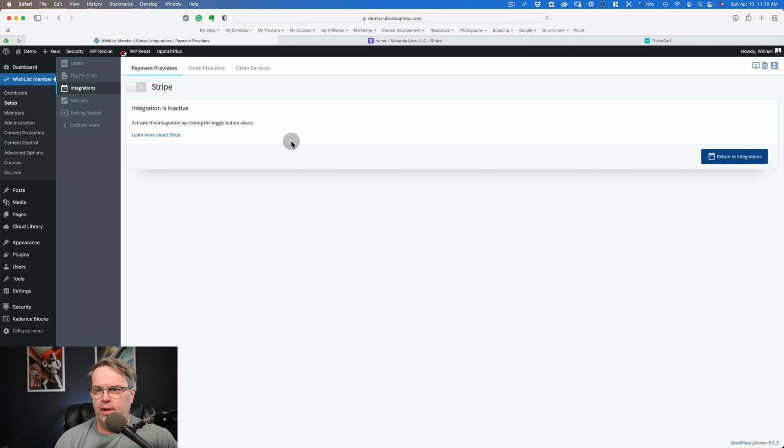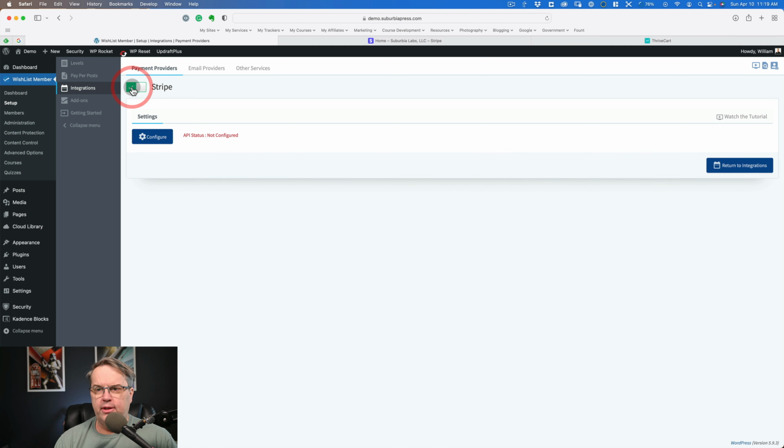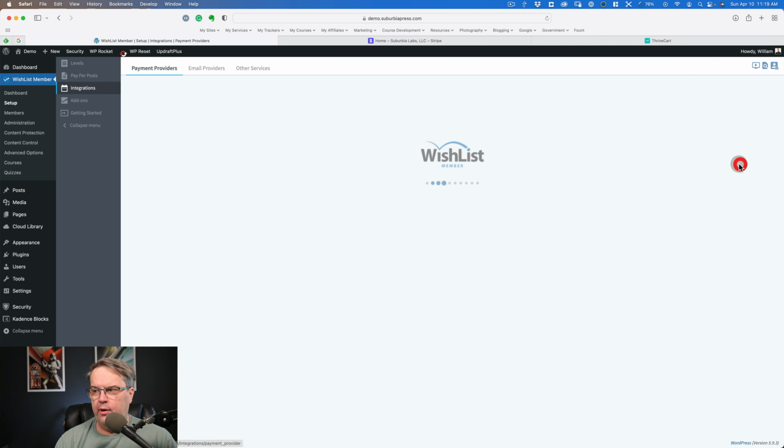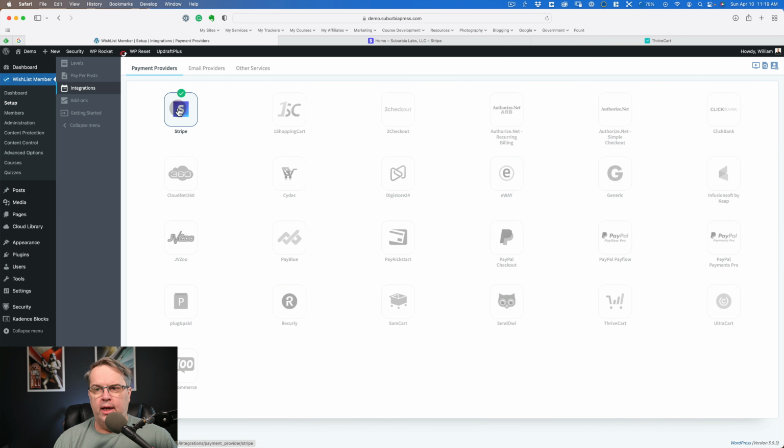We'll click on one of these, and what happens is you click this to integrate it. Now you can see a notice here, there's a configuration and it's not configured yet. So just because you've clicked this button doesn't mean you're integrated. If we go back to our integrations, what you're going to notice is now we have some color on this one. There's a little green check mark. That indicates that you've enabled it. Doesn't mean that it's working yet. It just means that you've enabled it within these integrations.